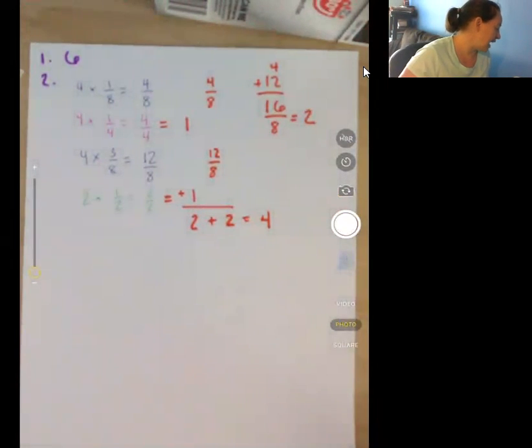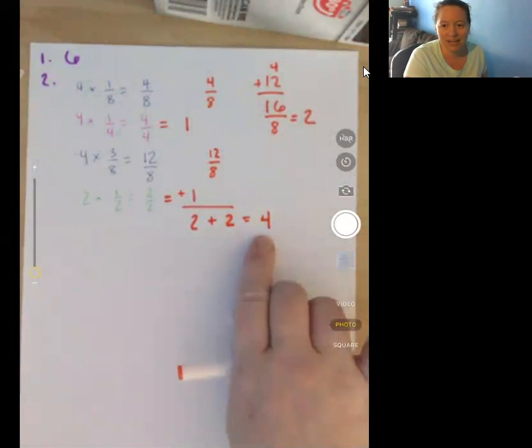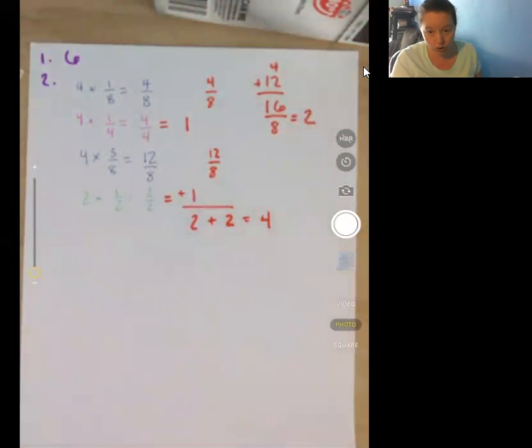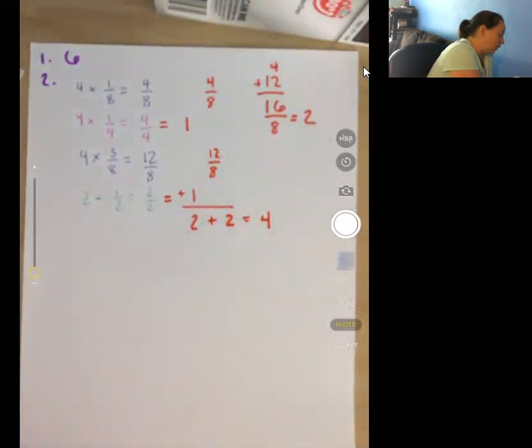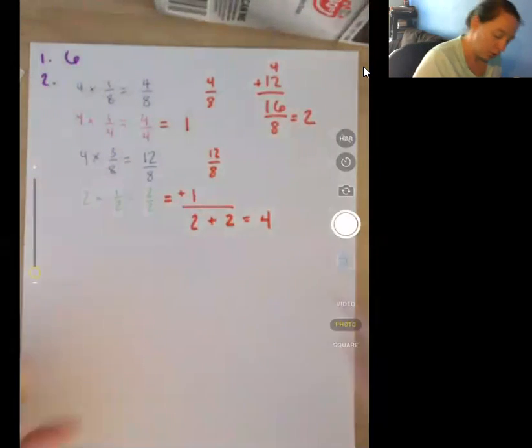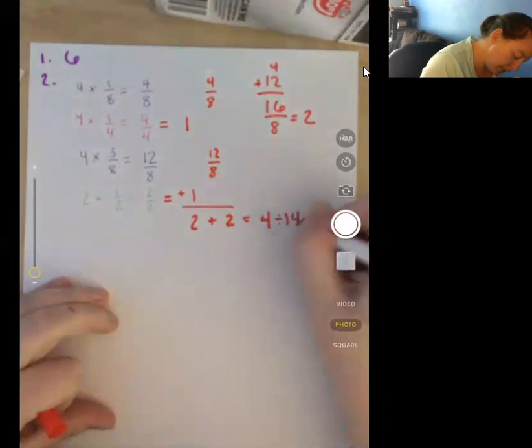So there is an average of, no, there's not. We're not there yet. That is how much total salt we're talking about. We're talking about 4 total salt. Now we need to figure out what the average is. So I need to count how many I have. 1, 2, 3, 4, 5, 6, 7, 8, 9, 10, 11, 12, 13, 14. 4 divided by 14, which is the same as 4 over 14.